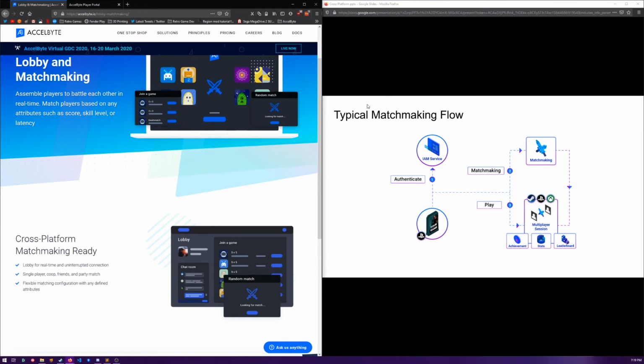And as you can see in the flow for matchmaking that Raymond has provided us here, the user is playing your game. They are logging in through the authentication service. They are then matchmaking. They're joining the multiplayer session that is running on a dedicated server outside of the platform holder environment.